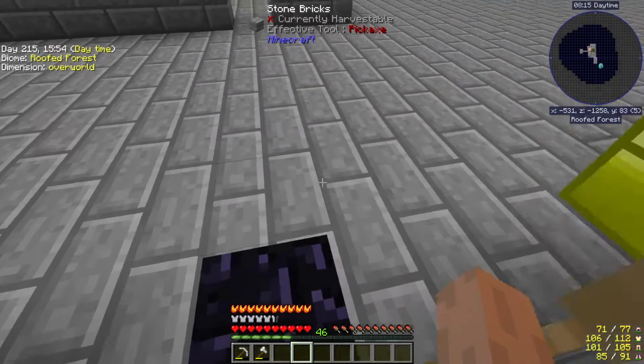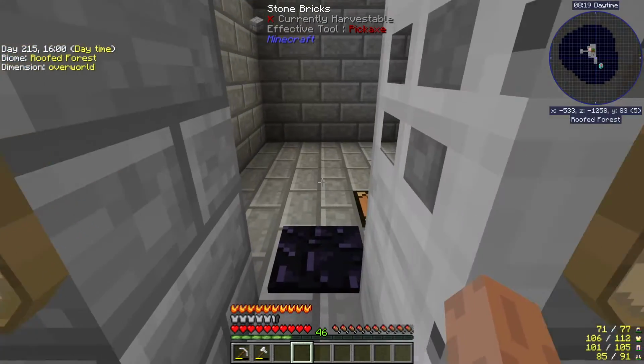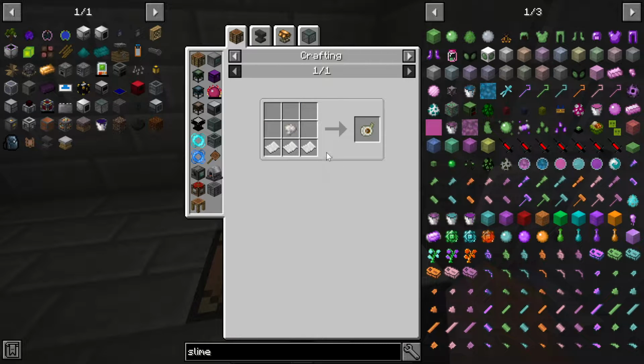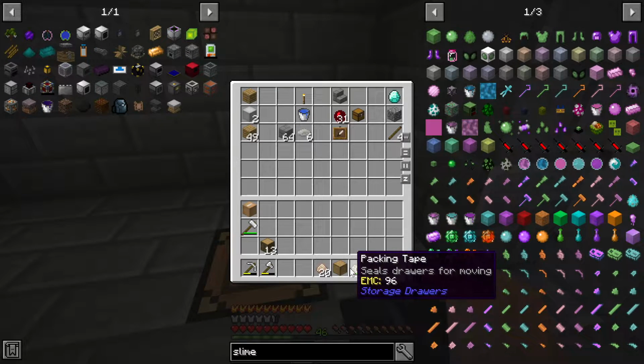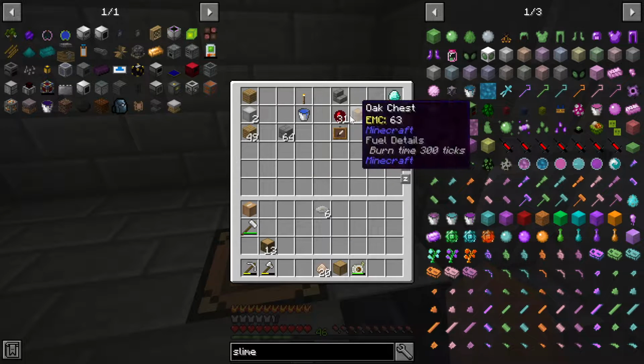Hey now, good old iron doors. Packing tape. Packing tape has to do with storage drawers, once you get into those. So here's a regular storage drawer. And we're going to put this in there, okay? And then we're going to make this packing tape. And this is going to be a little bit tricky, it requires slime. Now an easy way to get the slime early on so that you can make this packing tape is to use rice. We're going to show you how to do that.